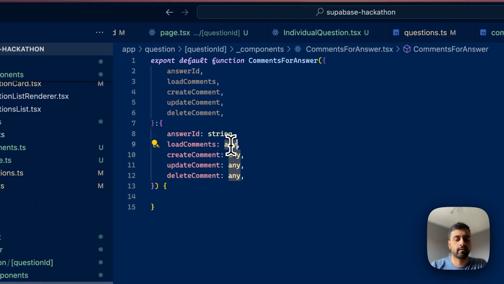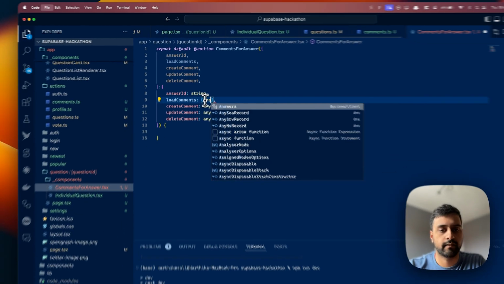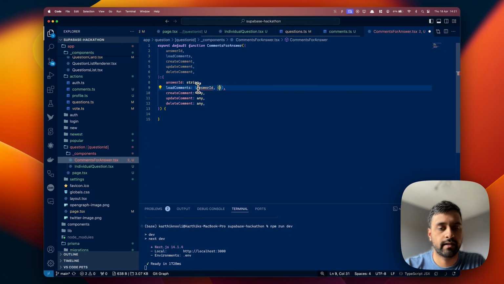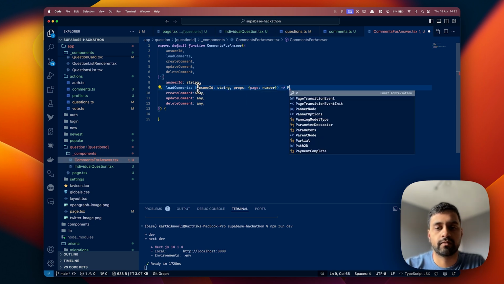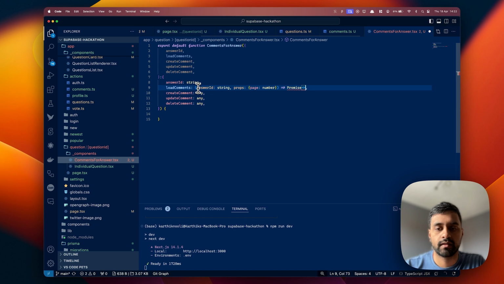Answer ID is a string. Load comments should take an answer ID and potentially a page, which is type number. We don't want a take. Answer ID needs to be of type string. And this should return a promise with comments.